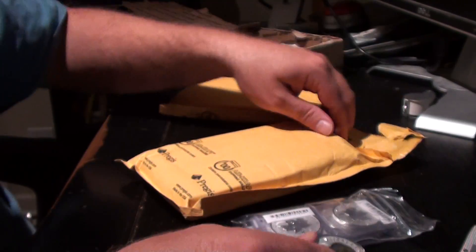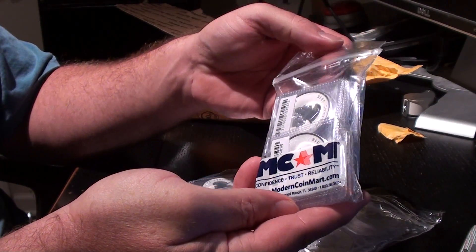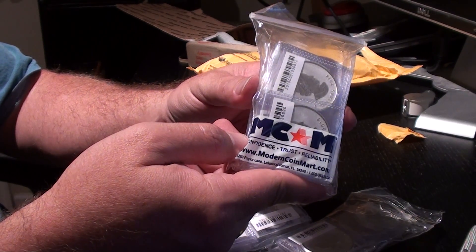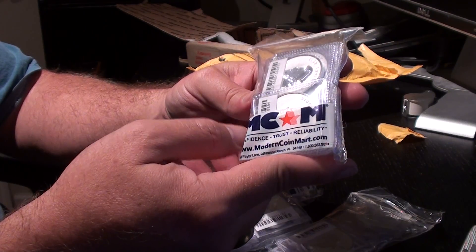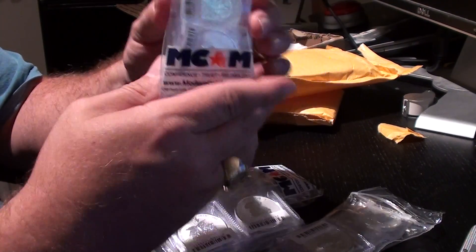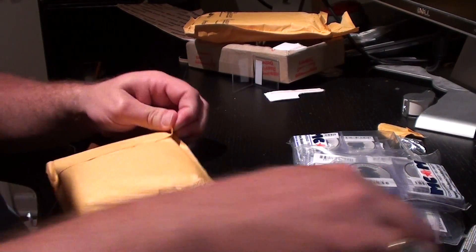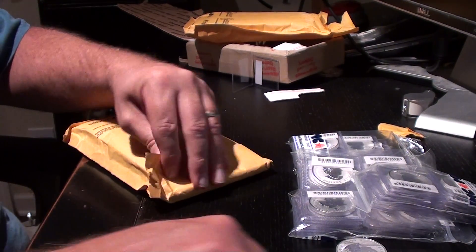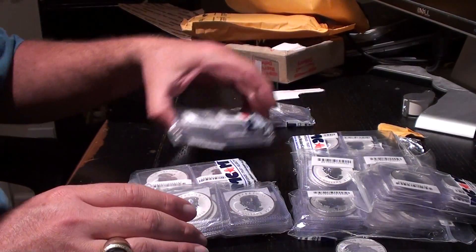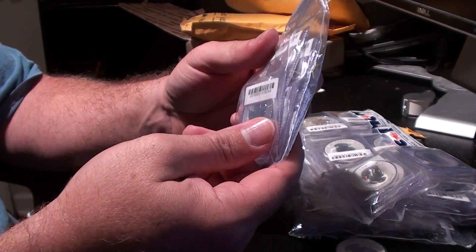So what I ended up getting here from Modern Coin Mart — you see they have their own little bags. I really thought I was getting mint tubes here. That is a little bit of a disappointment — I expected the tubes. I guess this will make it nice for resale, which is my goal with these coins. I ended up getting 75. There are 10 in each bag. So 10, 20, 30, 40 — and we've got this bag as well — 50, 60, 70. And this last one is lighter, it has fewer coins — just the five. So I got all 75.